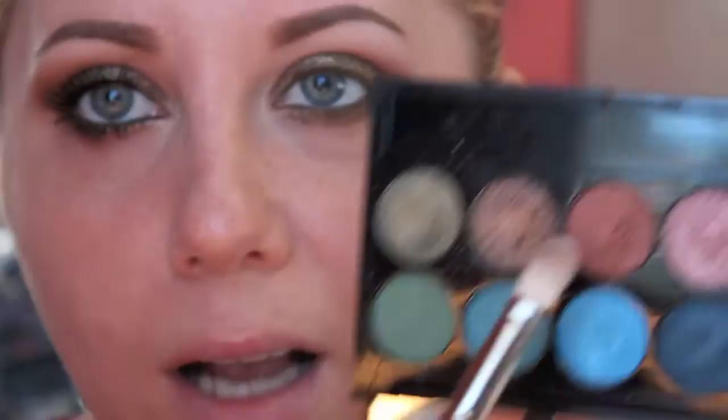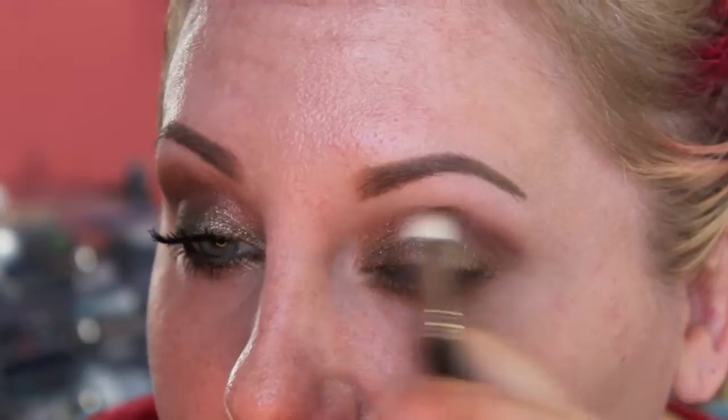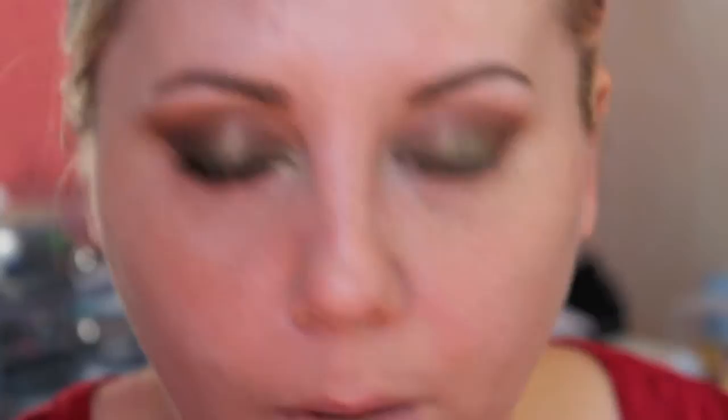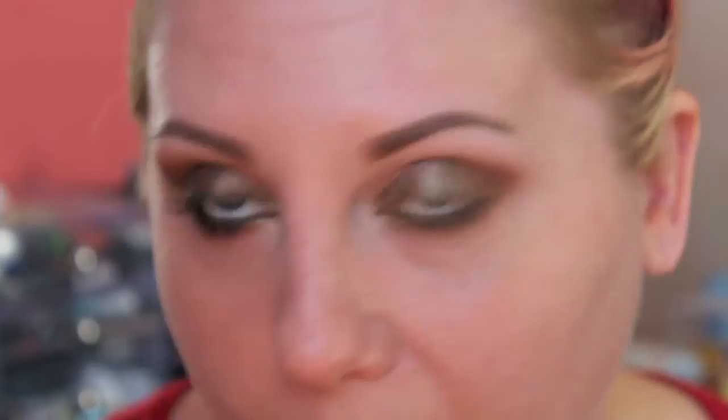To add a little bit more dimension, I went in with the bronzy color and hit a little bit of that in the crease. I'm going to take a little pencil brush with that bronzy color and run that underneath the eye. I'm also going to take that same pencil brush, wipe it off clean, get a little bit of this gold color, and highlight the tear duct with that. We're done with that palette for now. Because I need a matte shadow for a highlight, I did go into some MAC shadows. I'm going with Blanc Type by MAC as our highlight color.